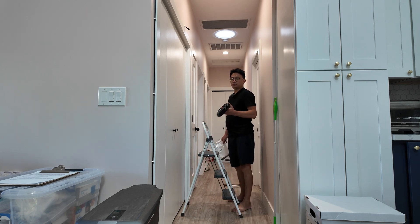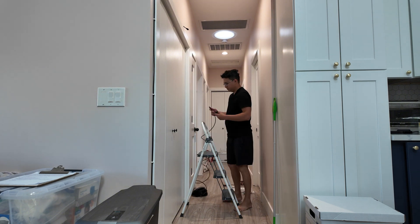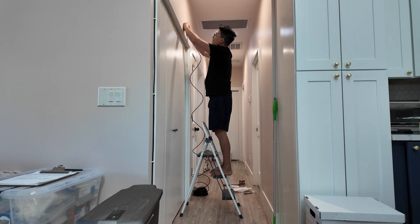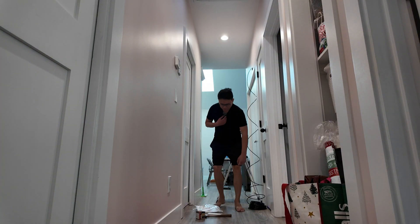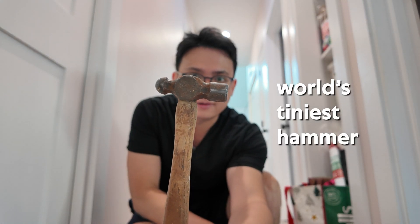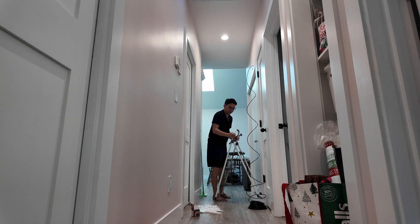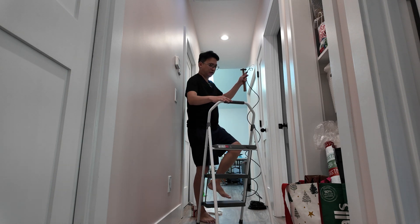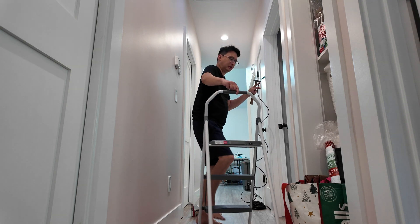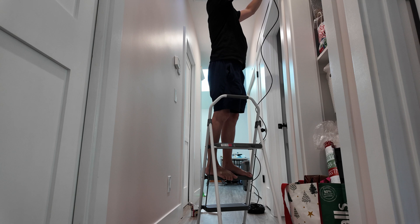This cable is rated for outdoor use — if you're running it outside you can actually just bury it in the dirt. The RJ45 coupler is a really simple, easy way to extend your ethernet cable. My cousin was making fun of this world's tiniest hammer. Because this is a temporary solution, I don't need to make it completely secure, since I'll probably want to remove it once I have dedicated internet here. So I'm putting these little wood tabs in just enough to keep the cord running straight the way I want it.